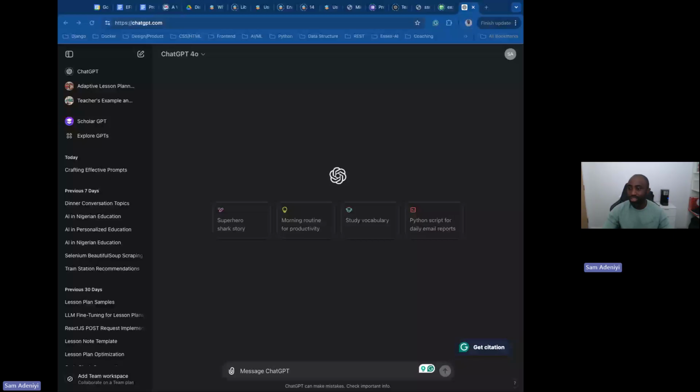So, as a teacher, please design an engaging class activity for 6th grade students. Focus on the topic of HTML. The activity should be interactive, suitable for their age group, helping them understand the basics of HTML and how it is used to create web pages. That is awesome. That is so detailed, right? That completely covers every angle of HTML for this level. Then I'm going to use this, then we're going to compare the output of both.